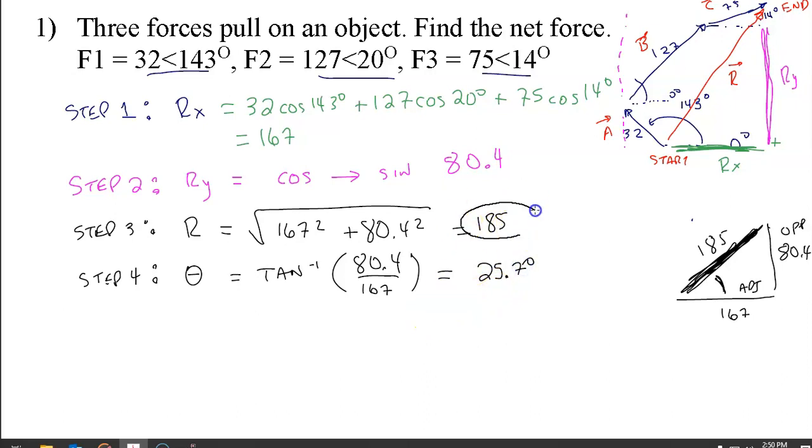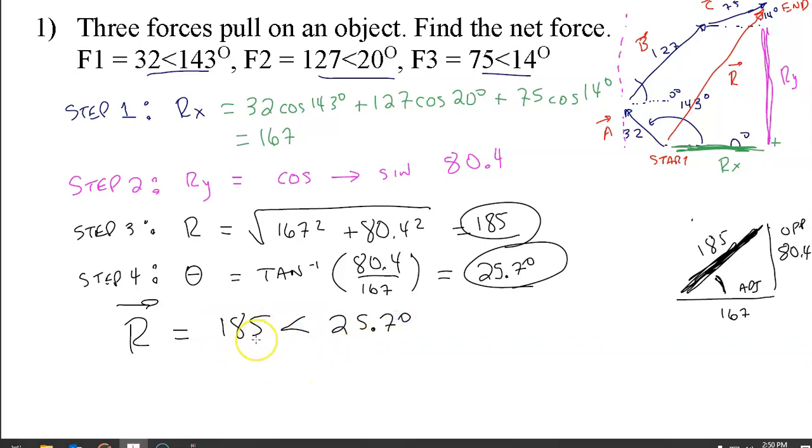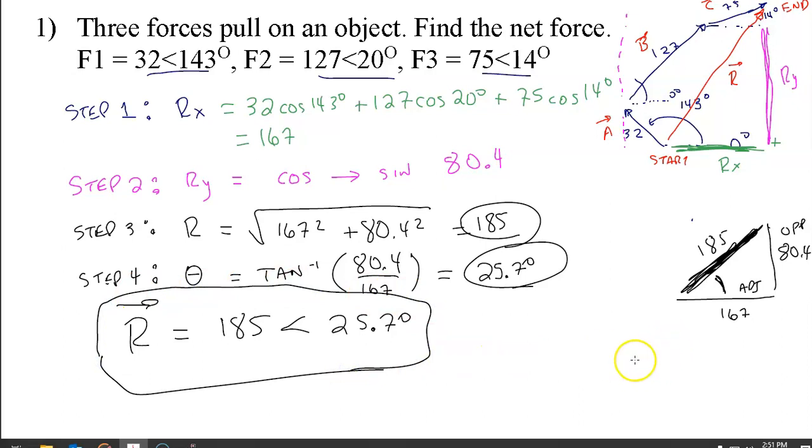All right, I'm really interested in these 2 numbers right there. And at this point, I could come along and say the vector R is 185 steps away from home, and you'd have to go at a 25.7 degree angle to get there. All right, so that's what they want you to do. All the vector problems work out exactly like that, and you're trying to get that answer right there. Okay. Now, some of them, let's say this is the y-axis and the x-axis here. I could have ended up over here somewhere.